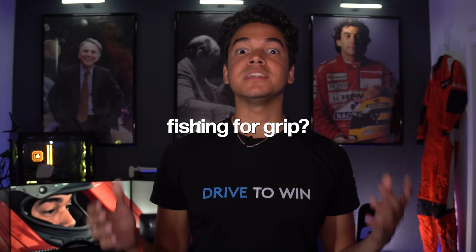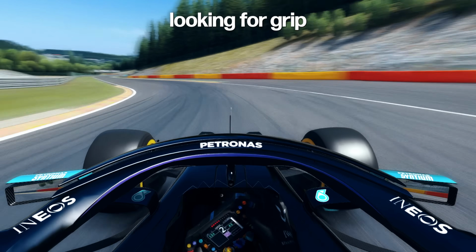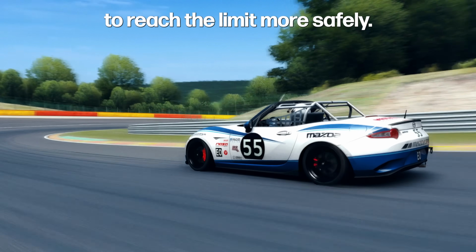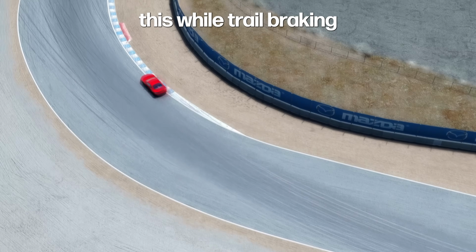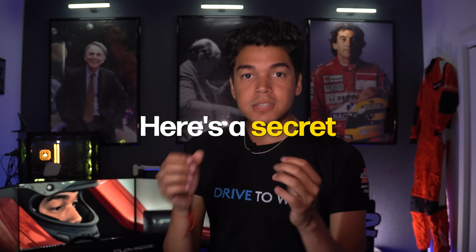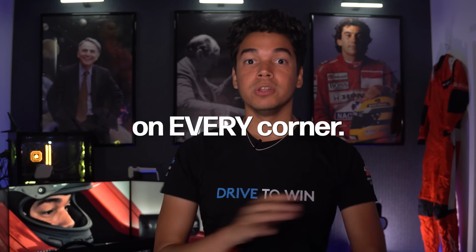Ever heard of the expression fishing for grip? That basically means looking for grip by turning the steering very lightly and giving small increments of angle to reach the limit more safely. While doing this while trail braking, you will quickly feel how the loaded fronts suddenly become more responsive. Here's a secret to make trail braking work on every corner.